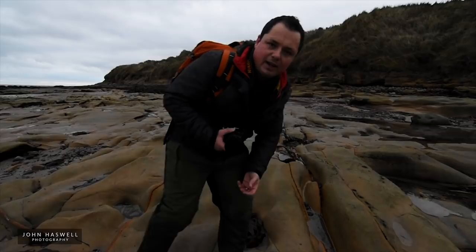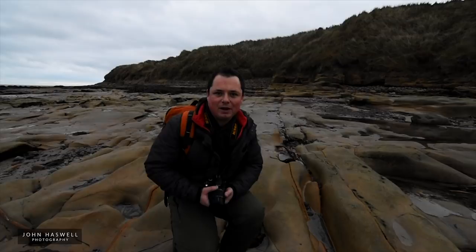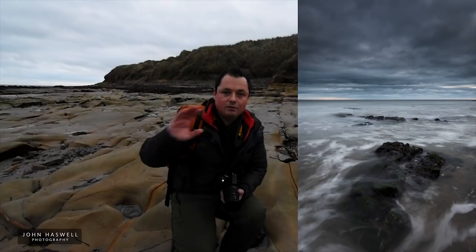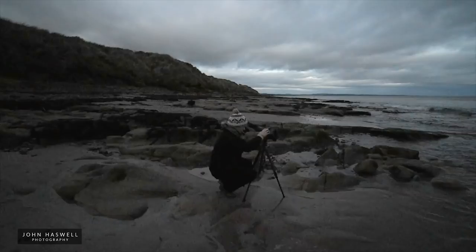Often you get it, you come back and it's too late — and that's already happened. There was basically a zigzag formation in the rocks leading out, just a minimalist shot: the zigzags, the sea, and the clouds. But unfortunately I got there too late, to the point where you couldn't really see the zigzags. I think I missed out on that one. So I'm going to go see how Lynn's getting on, see if she's got any good shots, and maybe get a bit of inspiration from her as well.